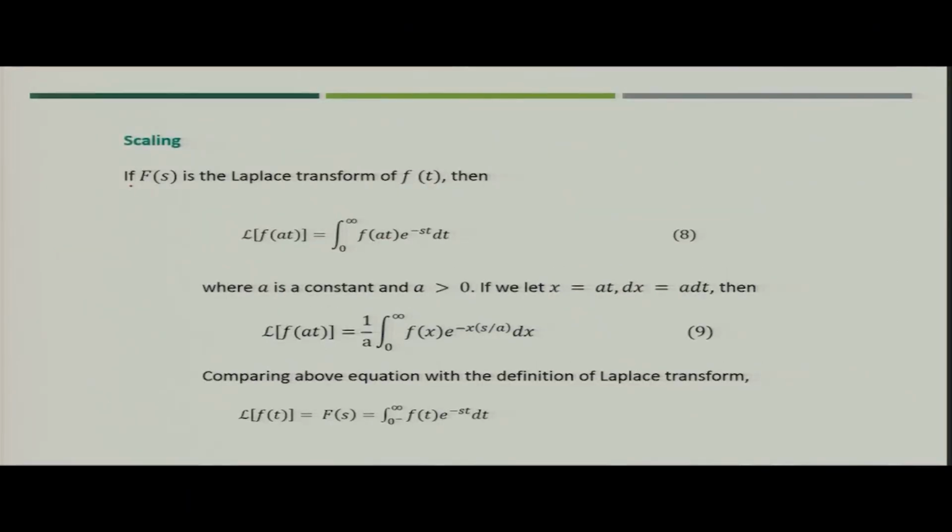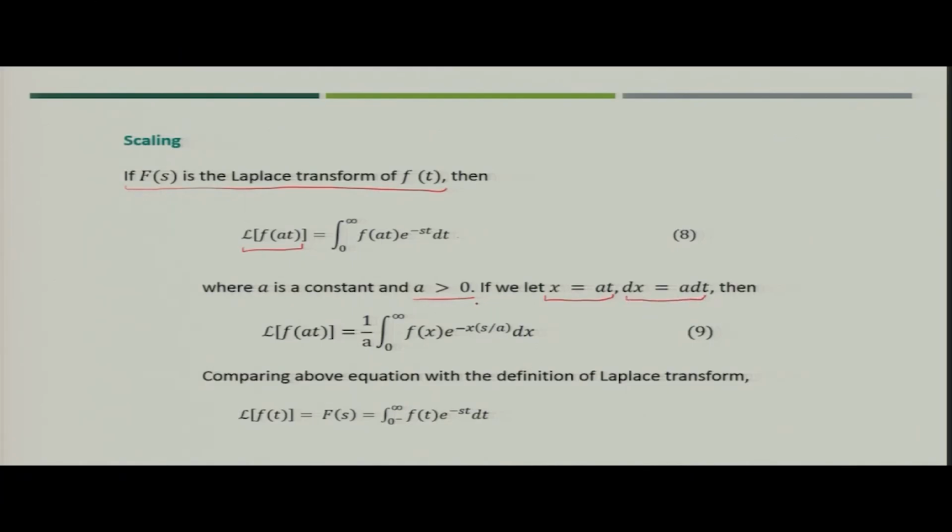Next is scaling. If F(s) is the Laplace transform of f(t), then we need to find the Laplace of f of at. Let us solve it so that we can understand its value. Based on the standard definition of the Laplace transform, we have the integration between 0 to infinity f of at e to the power minus s t dt. Here a is a constant and a is greater than 0. Let us assume x is a variable which is equal to at. So, dx will be a dt.